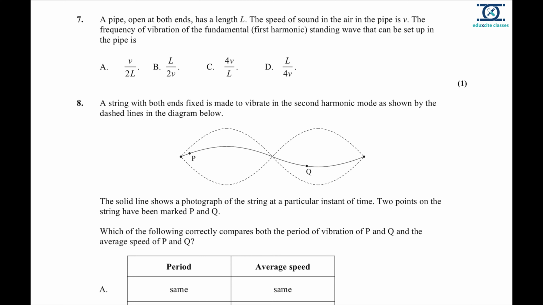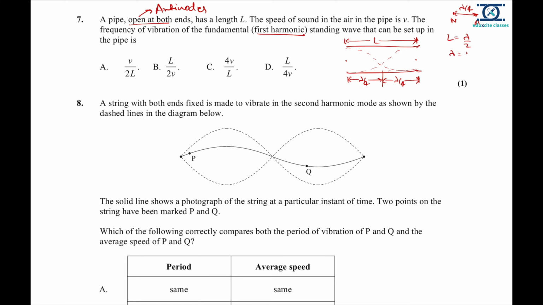Now question number 7. A pipe open at both ends. Let us say this is a pipe which is open at both ends, and we know that whenever there is an open end, antinodes will be forming. And this is like an antinode and the first harmonic. Just a second, let me draw it. Something like this. So this is an antinode, this is an antinode, and L is the length of the pipe. We know that between one node and one antinode, the distance is lambda by 4. So this is lambda by 4 and this is also lambda by 4. So we get the relation L is 2 times lambda by 4, which is lambda by 2, or lambda equals 2L.